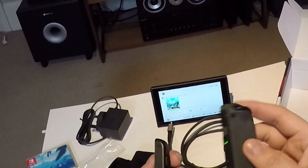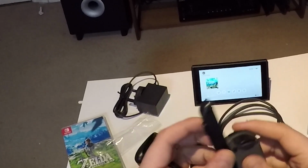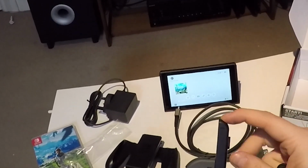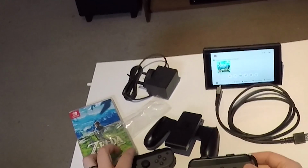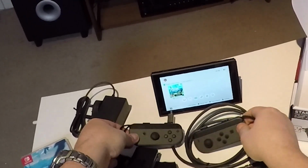I did not know that. I thought there were certain ones for certain sides, but apparently not. You can use whatever one. That makes sense. They're exactly the same. They just are on different sides. Anyway, okay, so there you got that. You got that. Go away plastic, go away plastic.